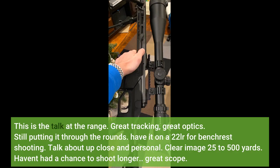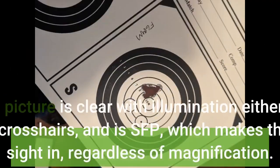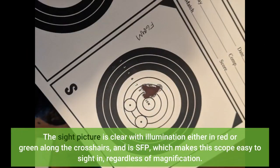Great scope. I ordered this for my Savage 10 Boss Stealth 6.5 Creedmoor for precision distance shooting, and was very pleased with the quality. The scope comes in a padded case and was easy to install on the rail of my rifle. The sight picture is clear with illumination either in red or green along the crosshairs, and is SFP, which makes this scope easy to sight in, regardless of magnification.